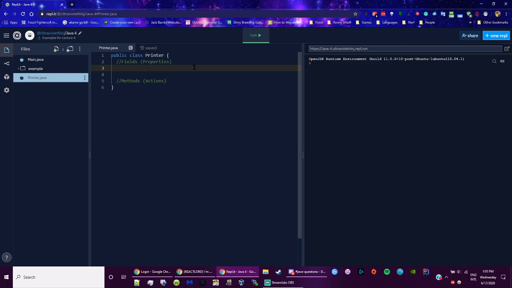So given a printer, some stuff that I think is important for a printer to have is how much black ink it has, and how much of the different types of ink it has, and then a quantity to say how much paper it contains. This sort of stuff needs to be kept track of inside a printer object.